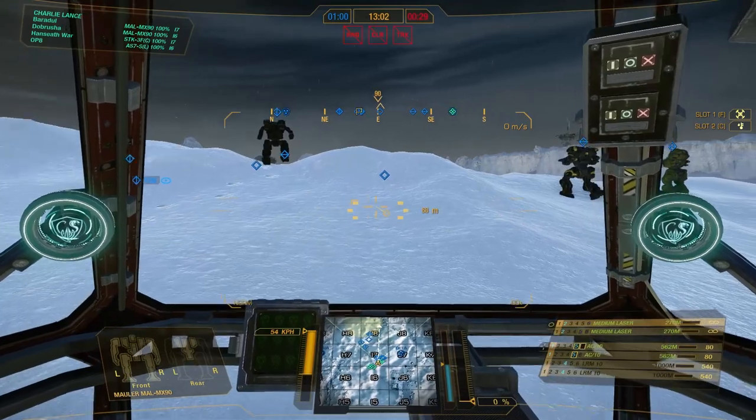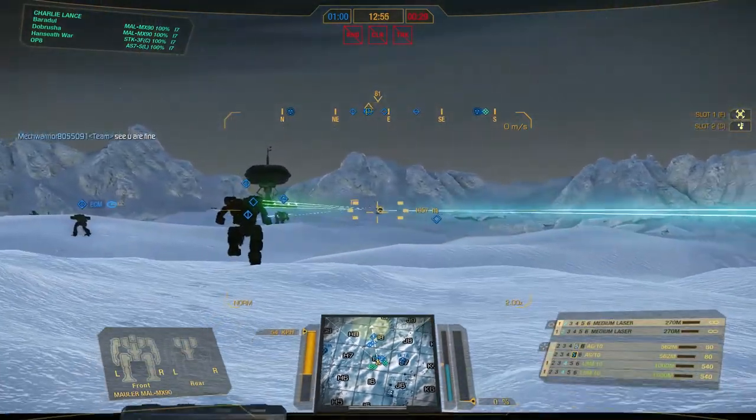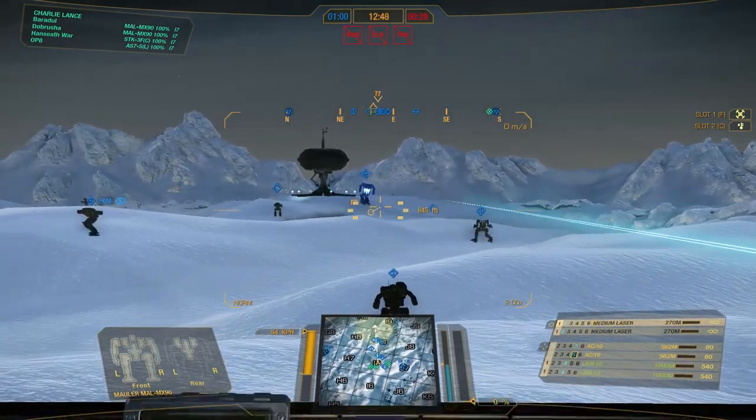Step into the circle! They already got half of the counter down. Wow. Target acquired. Alright. So enemies are closing in. They have a Shadow Cat, 1,000 meters away. I won't shoot it because I won't deal any damage at that distance. So there's no point. I'm gonna preserve my ammo.